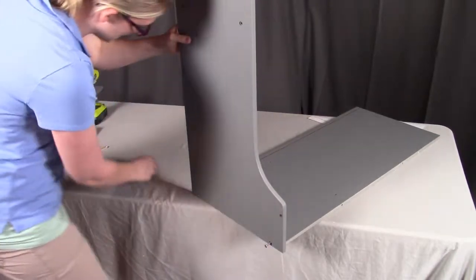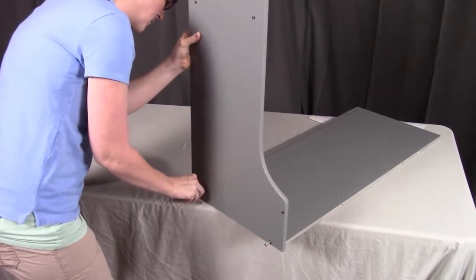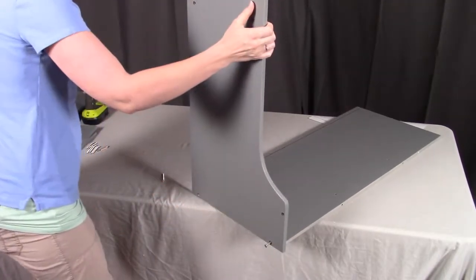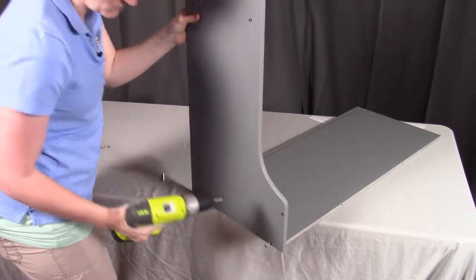Now for this demonstration, I'm going to be using a drill just to make it a little bit easier. But please note that you are also welcome to use a hand Phillips screwdriver. If you do use a drill, make sure you have the torque setting on a low setting so that it doesn't strip the wood.